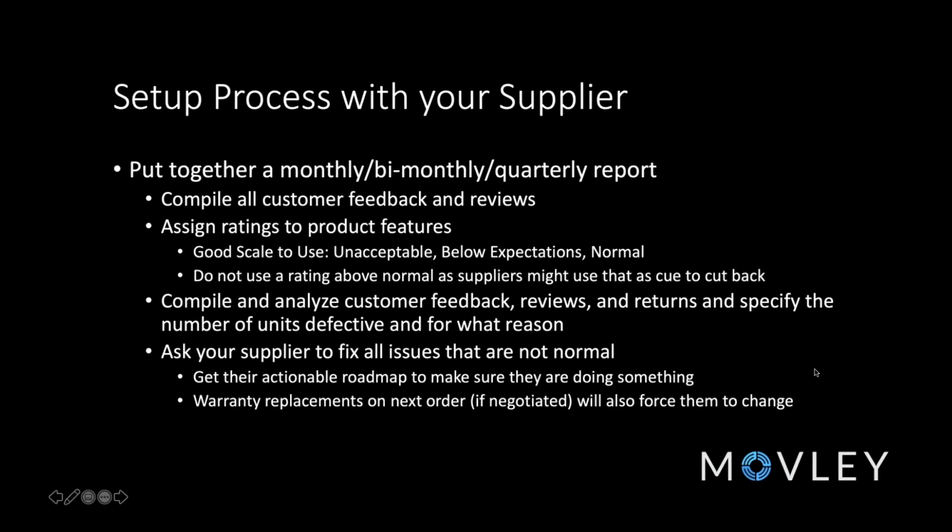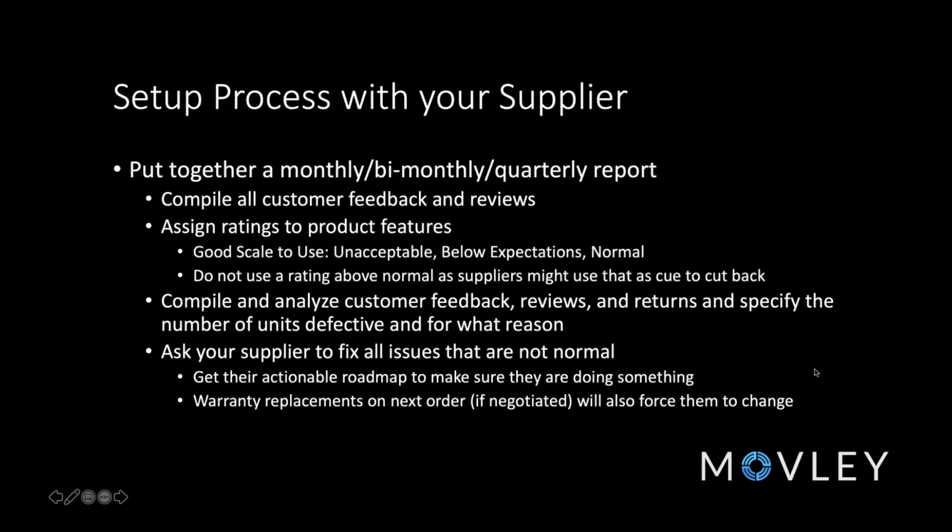So you can go ahead and have a count in the report. For example, you might say that we had 5 units that broke and snapped in half, and 4 units that were defective upon arrival. So have a count, and then have a general product feature part to that report too.